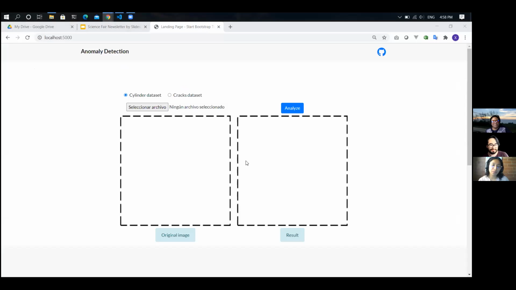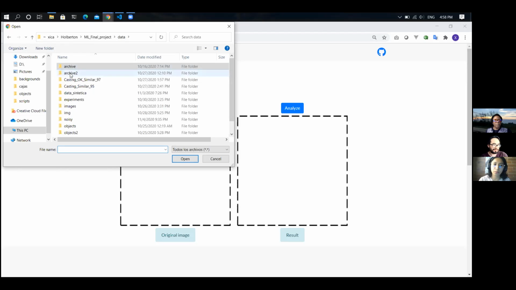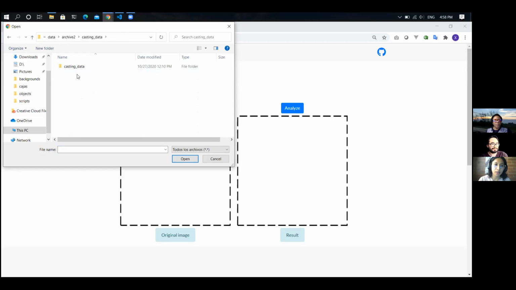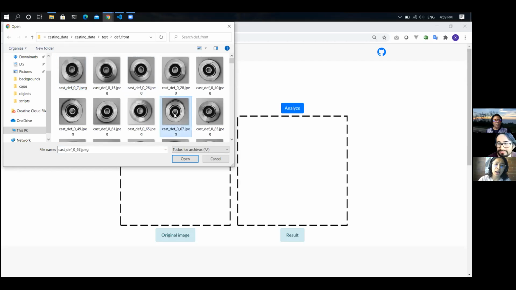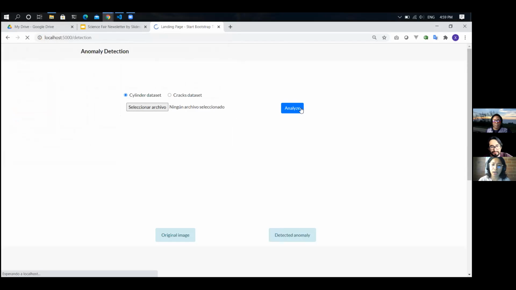Okay, in this mini application, we can select the dataset to work with. For example, we can select cracks or cylinders. In this case, I select cylinders and upload an image. For example, this image has anomalies. We can visualize the original image and analyze.